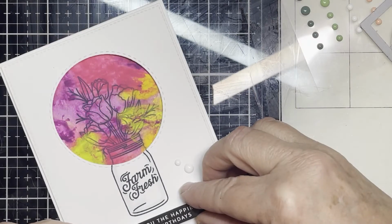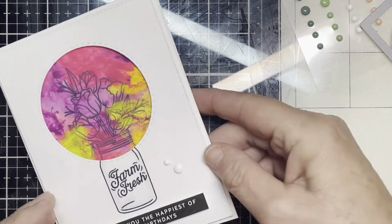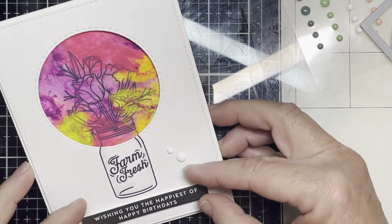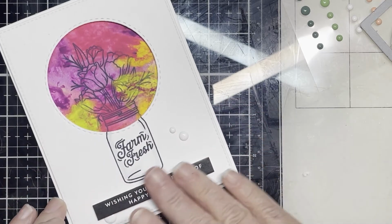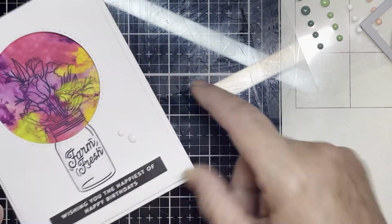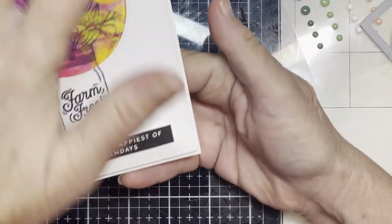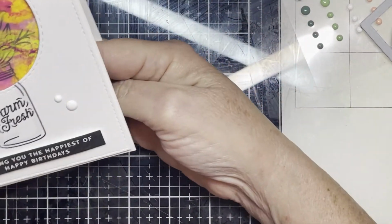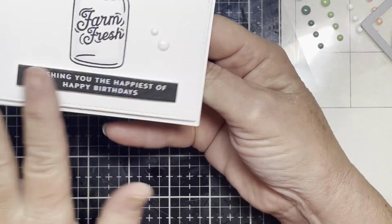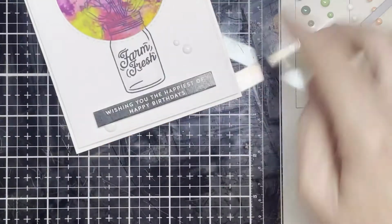The last part is going to be putting on the sentiment, and I'm going to put it right here in the center. I did decide to go with the bottoms, and I really wanted to showcase that gorgeous image. I didn't want to cover it up with the sentiment going right across the middle of it, as much as I thought that was probably a better placement. It just seems that it would be better fitted down here, so that it draws the eye all the way from the top to the bottom. This is busy, so to add more busy, I thought it would be best centered down here at the bottom. Love this. There you go, a bright, beautiful pop of color.